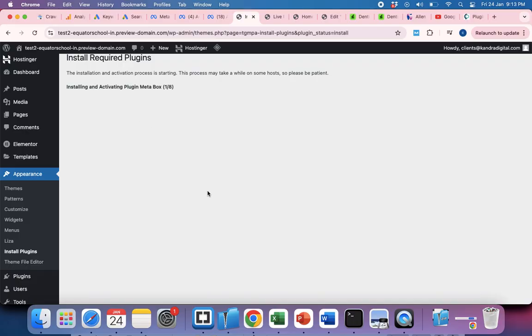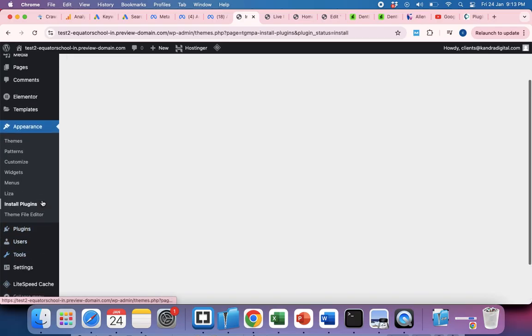Since I have purchased this theme, the theme company will give me support. If I am facing any problem in installing this theme, I can approach them. Approach in the sense not a phone call or email. They will have a community or a ticket-raising platform. This is Saturday and Sunday is off for them, so they might come back to you after 2, 3, or 4 days. That's the kind of support they give, not phone calls.